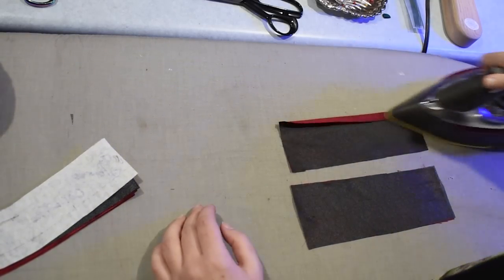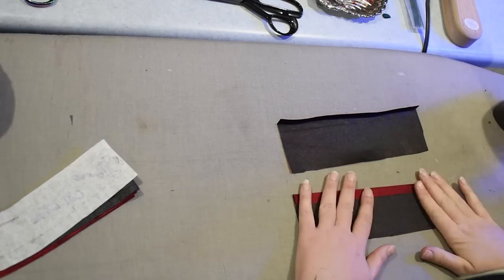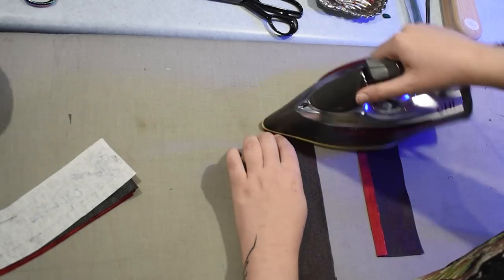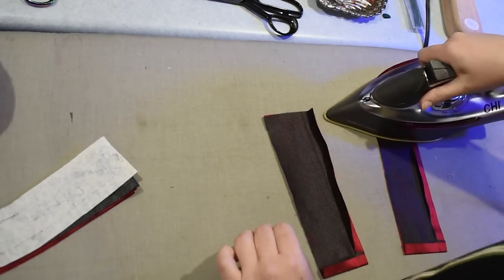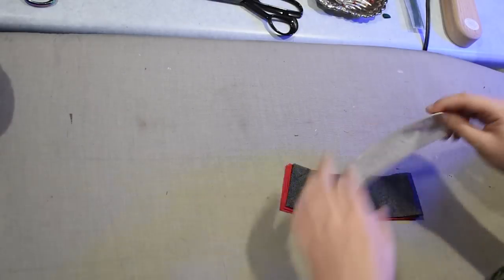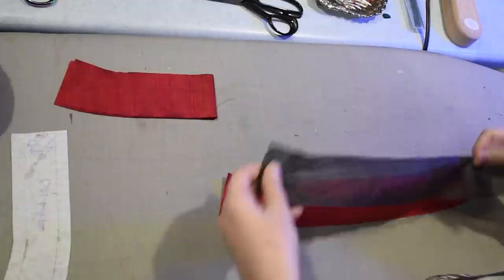I do have a blue light on our red dupioni today. This is a black and red iridescent or shot silk here. So we have another two-tone iridescent moment, this time just with black. I use a lot of iridescent fabrics that are a color one way and black the other. I believe the cross weave of this is the red, and then the warp threads are black. Do I have that right? Ugh. Textiles class was a while ago, okay guys?